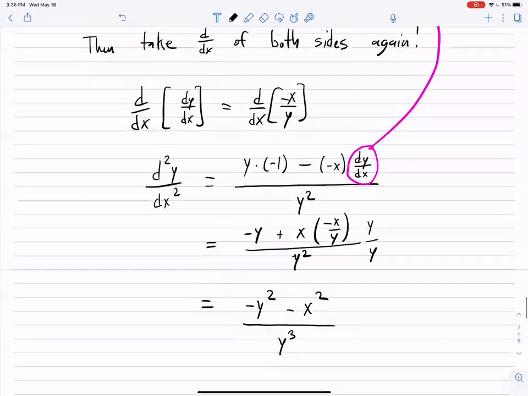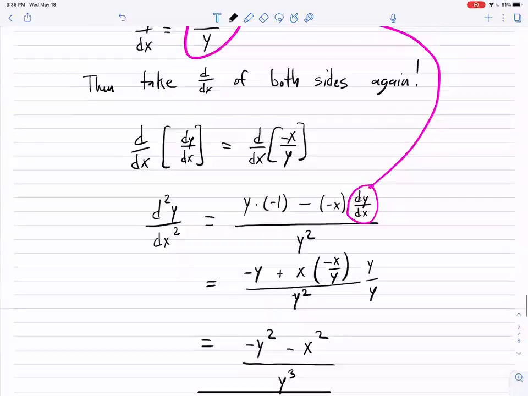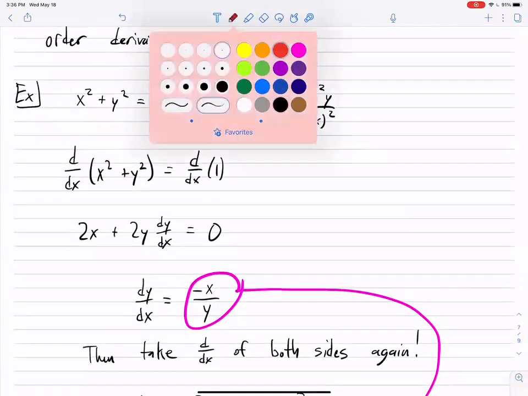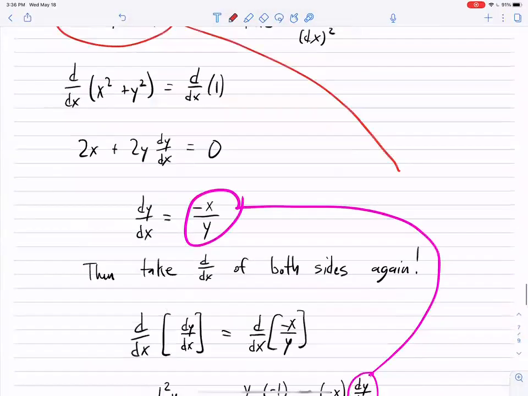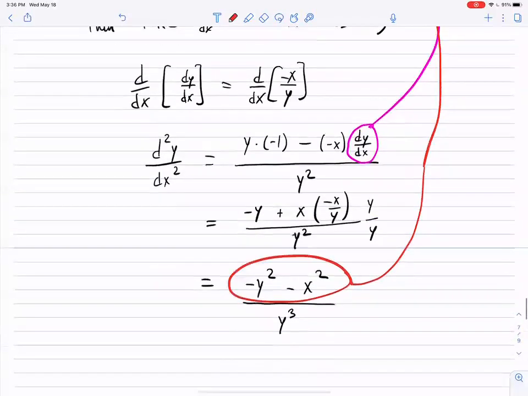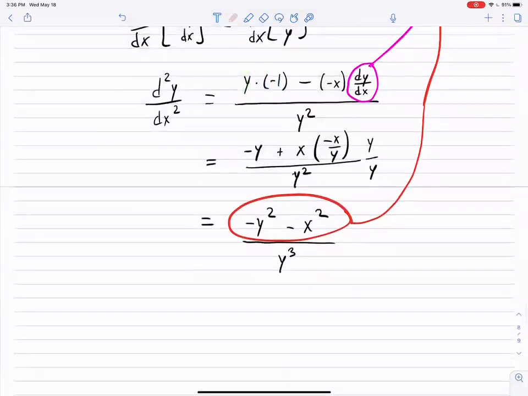But then to do one more kind of crazy trick, so this is totally fine, but actually the fact that x squared plus y squared equals 1, I can use this fact all the way from up there and plug it in right here, right? Because that's actually just negative x squared plus y squared. And so what is this actually going to equal? It's going to become negative 1 over y cubed. And so the second derivative, d squared y dx squared, is really just negative 1 over y cubed, which is kind of crazy. So it only depends on the y value, how the second derivative is going. So that's kind of cool.